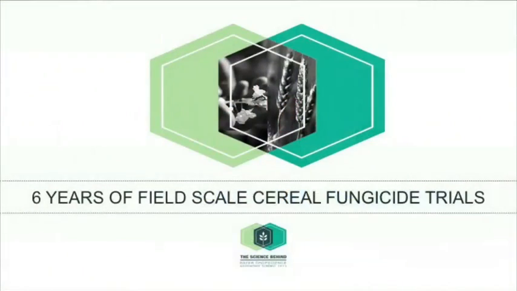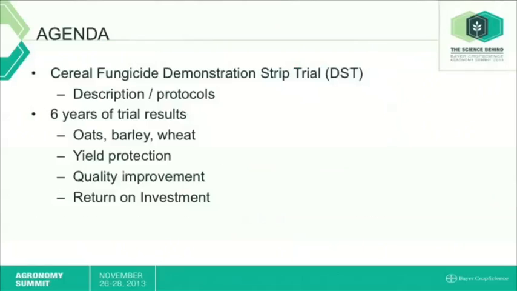So for the next 40 minutes or so, what I wanted to do was go through the results off of our field scale cereal fungicide program that we've been running since 2008. And basically a brief agenda of how I'm going to run through it. I'll start off with a brief description as far as what we're doing with our trialing program, how we set the trials up, and how we manage them, and kind of the results we have.